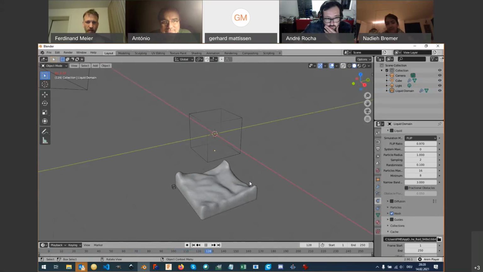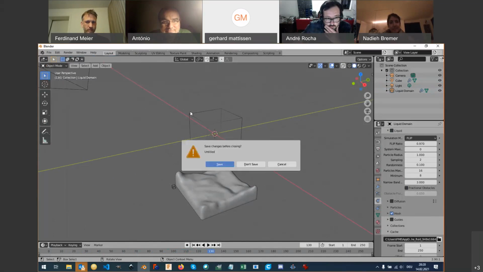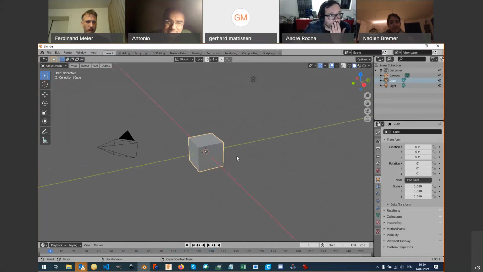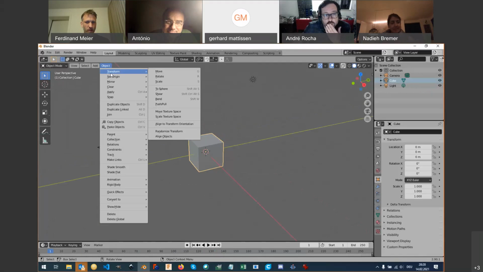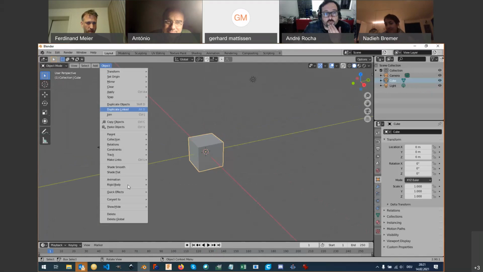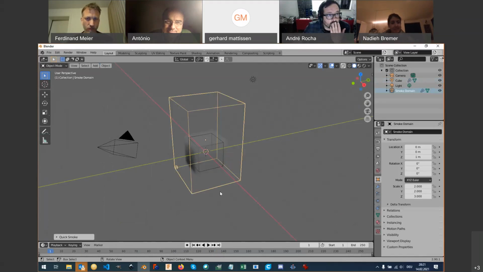And since we're already into simulation, let's start a new file and try a smoke simulation. So we go Object, Quick Effects, Quick Smoke. And this does the same thing as for the fluid simulation.